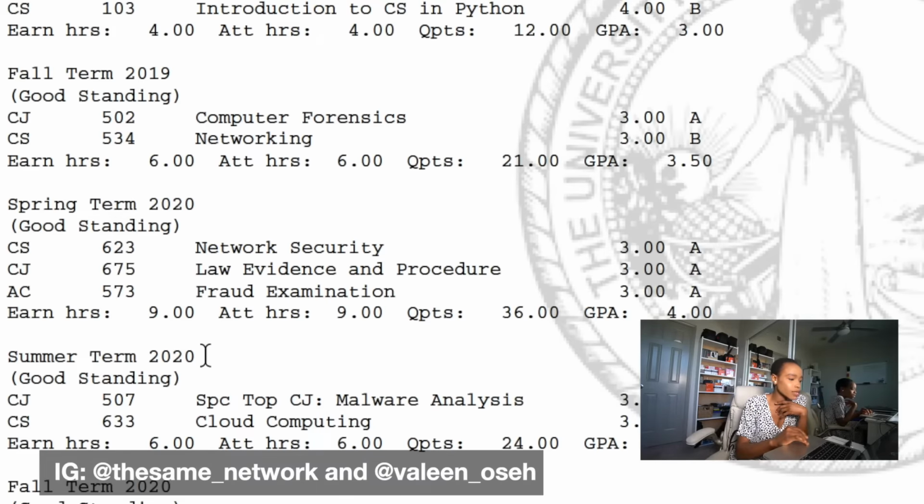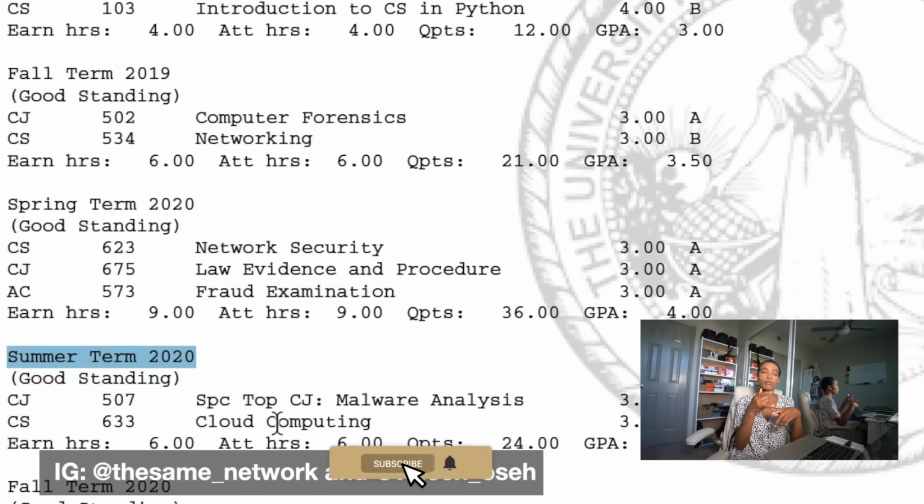And then in my summer term 2020, I took some courses in the summer because I wasn't really doing anything, and there were courses I felt like I should take. If you are taking more courses than is required, you will pay more money. And it means that you cannot work full time during the summer, because if you're in class, you will not be able to work full time. But if you're not in class, then you can work 40 hours a week, which means more money for you. But here I was, taking full-time courses, and I wasn't making as much money as is expected for an international student during the summer, because that's like our Christmas here in the United States of America.